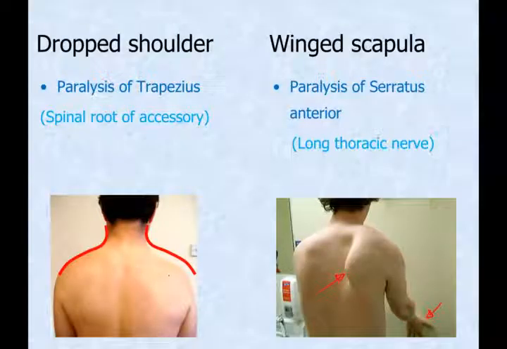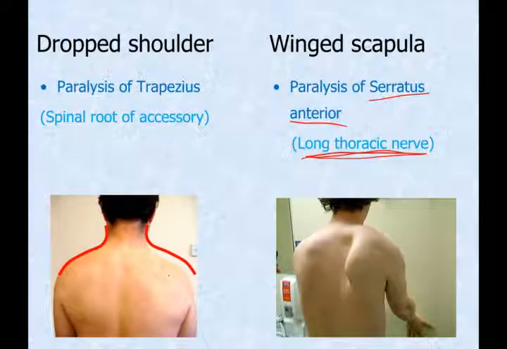Now the reason is that there's a muscle called serratus anterior attached to this vertebral border from the anterior side, not from this side, but from the other side. It is attached to the upper 8 ribs in the rib cage. The action of the serratus anterior muscle is to pull the vertebral border of the scapula towards the rib cage so that it's kept in place. But when the muscle is paralyzed, especially when you push against a hard surface like this, you get winging of the scapula, or pulling up of the scapula, whatever you call it, the jutting out of the vertebral border of the scapula, and usually that is due to damage to the long thoracic nerve.